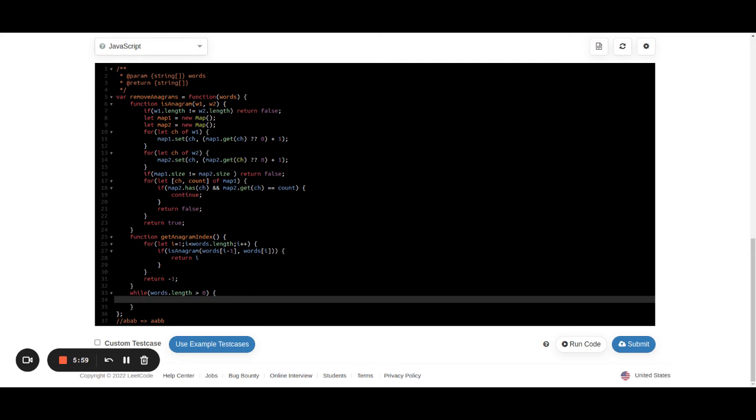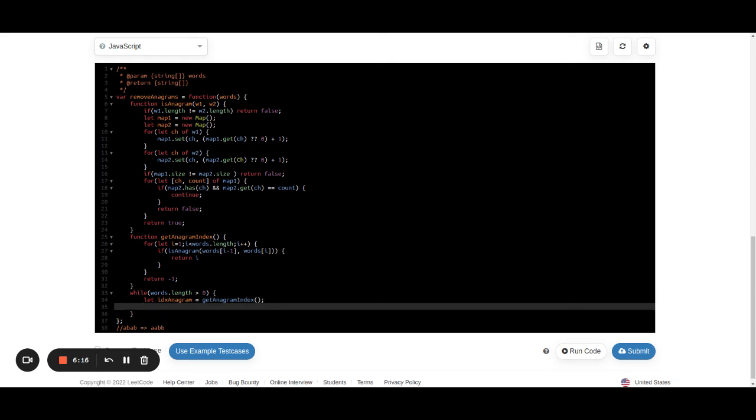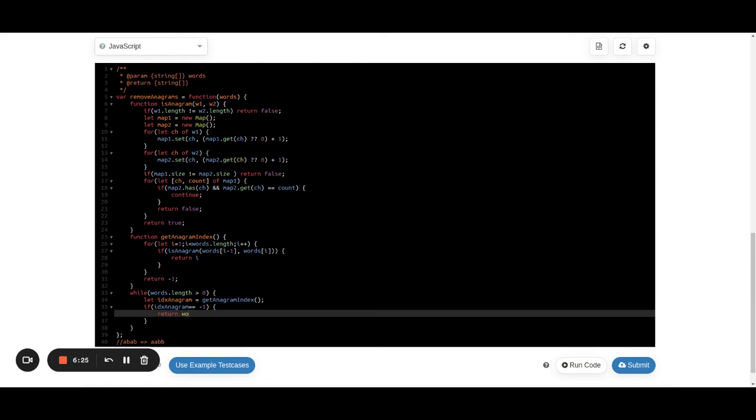So let's go for it. Let's get the anagram index with getAnagramIndex. Now if the anagram index is equal to minus 1, then we didn't find any anagram, so we return the words.